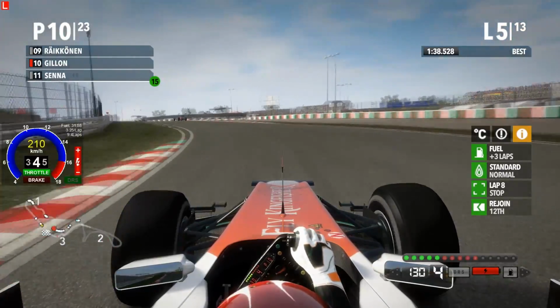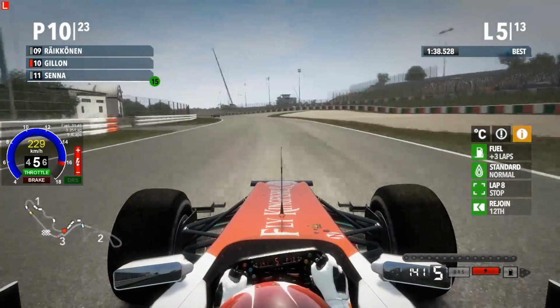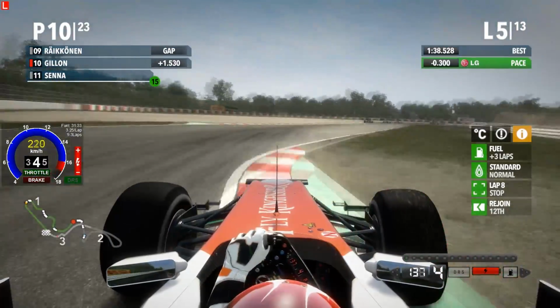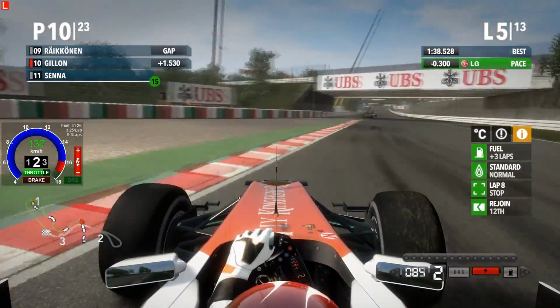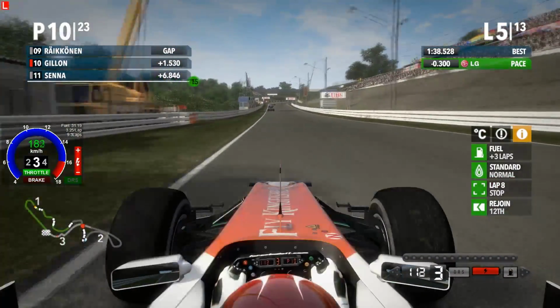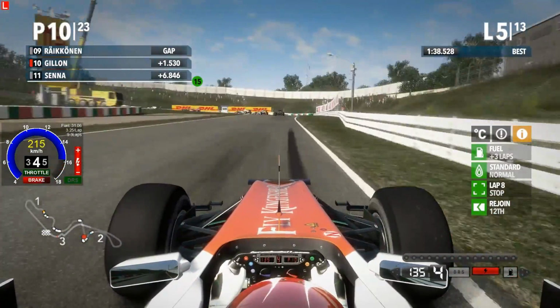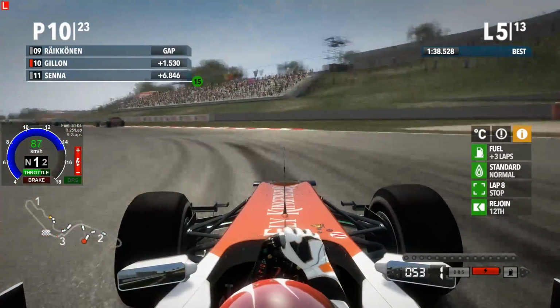You want to stay absolutely forward in this corner. Couldn't quite do it. I went for it. It didn't pay off. Not at all. Just about managed to bring it back though. Cost me time though for sure. I'm still being compromised now. It's unsettled me. Got dirty tyres, but they're all bunching up nicely ahead now though. I'm going to stay out, I think. Just about bring it back to the apex.